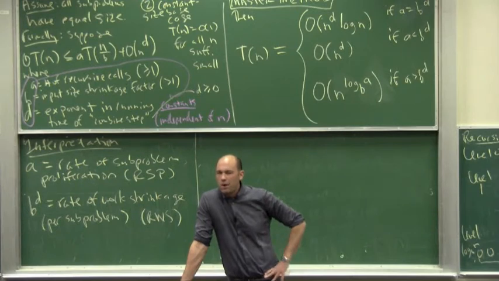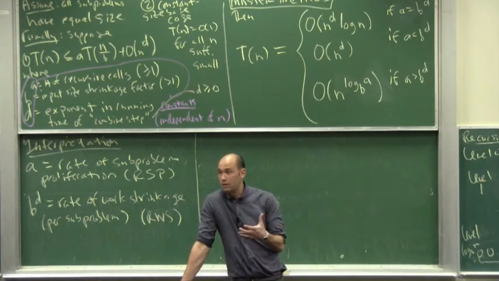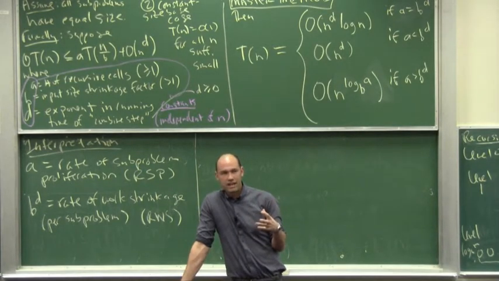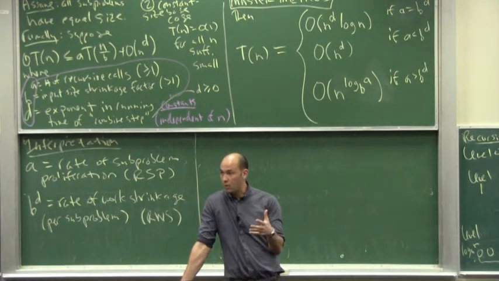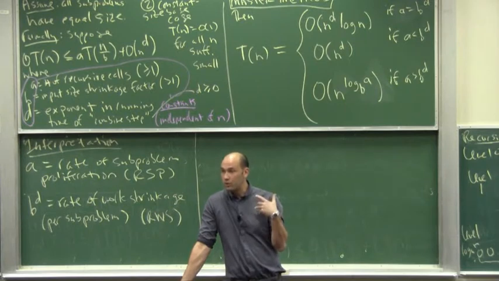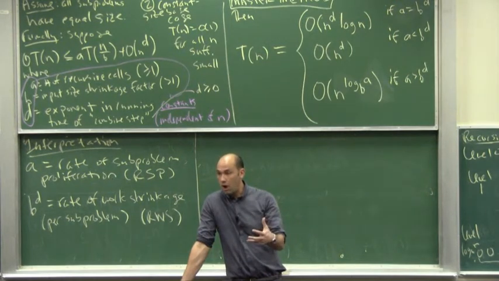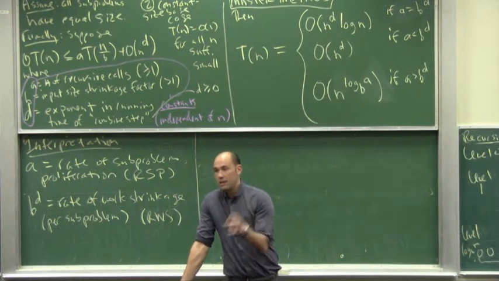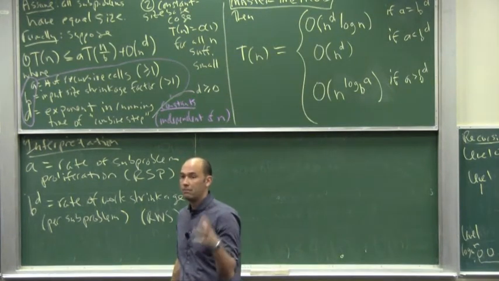So suppose we weren't doing linear work outside of the recursive call. Suppose we were doing quadratic work. Then cutting the input in half doesn't just save us a factor of 2. It saves us something much bigger. It saves us a factor of 4. Basically, if the running time is n squared, plug in n over 2 into that formula and you get n squared over 4. So as D grows large, whatever shrinkage in input you have is actually getting amplified, and the work shrinkage is even bigger.